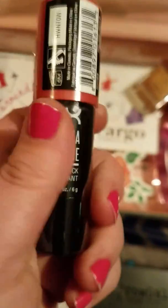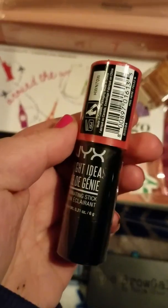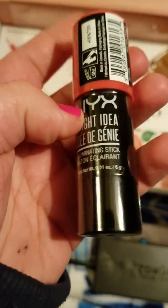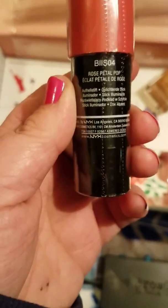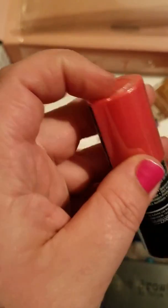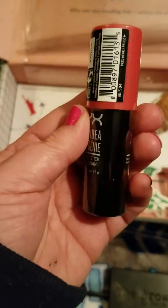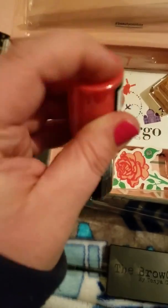Got the Nyx Bright Idea Illuminating Stick. I can pass on these kinds of things — I don't even want to open it. Maybe I'll just find somebody that might like it, because I don't really like stick things — like stick highlighters. The stick contours are always like nasty poop colors. I just don't dig this way of highlighting or contouring or blushes. I've never really been into the stick cream. Nope. Moving on.